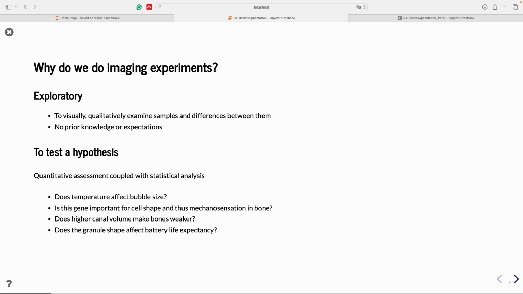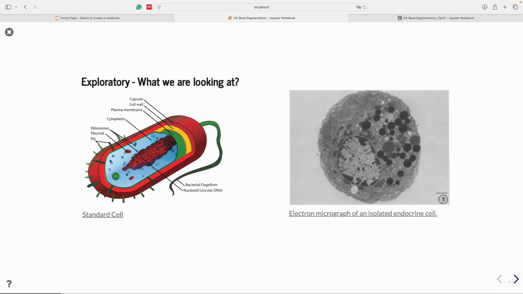It could also be that the cell shape varies with different conditions, or whether canal volumes make the bones weaker, and so on. And depending on what you want to ask, you have to apply different methods to measure this.